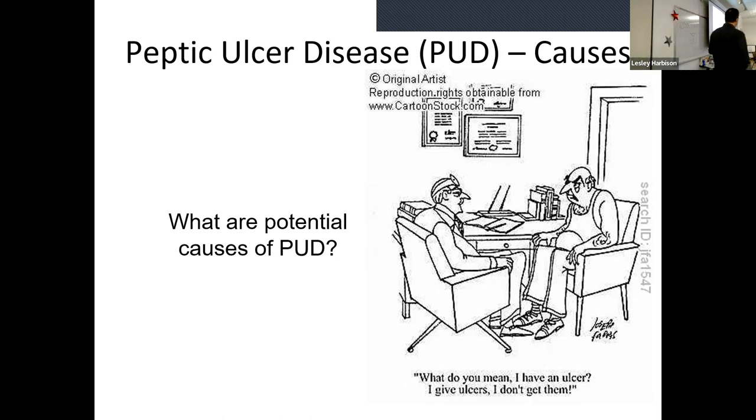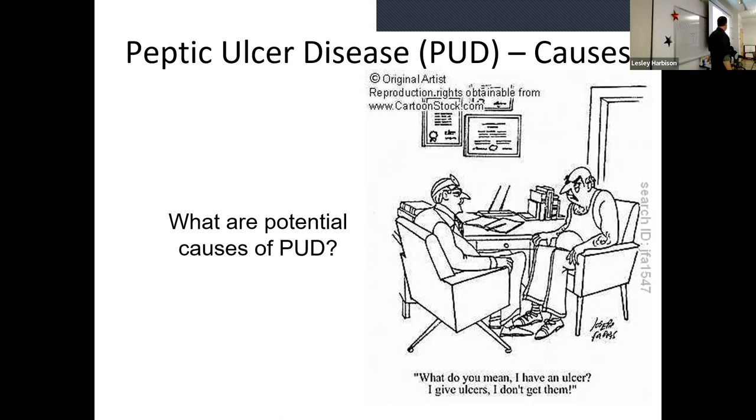So H. pylori is an infection that is in about 90% of ulcers that people have. And all these risk factors you guys talk about, spicy food and alcohol and stress, can all lead to a thinning of the mucus layer in the stomach that protects it from the acid that the stomach itself produces. And so when that mucus layer gets thinned out and acid directly contacts the cells of the stomach, it irritates and eats away at those cells, and it can form a hole or an ulcer, or more of a pit rather. If it becomes a hole, you've got a big problem because you've got a hole through your stomach and you're spilling stomach acid into your guts, and that's never a good thing. But an ulcer is painful and unpleasant.